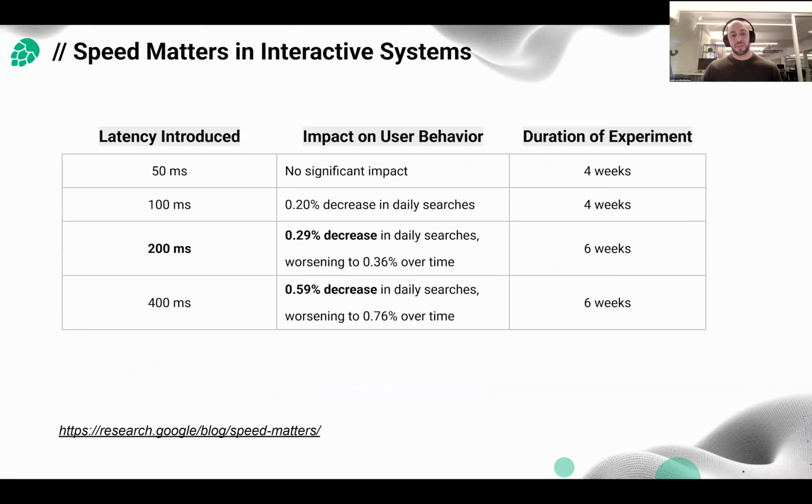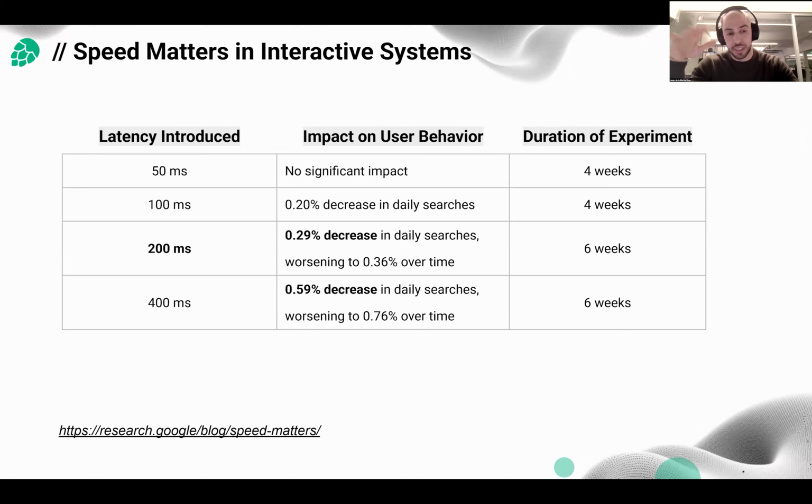So, as you may already know, there was this research from Google where they were studying the different latencies when users were interacting with the system, and they were basically investigating how much latency would mean less responsiveness of the system, or if users are actually losing track of the activity in the system.